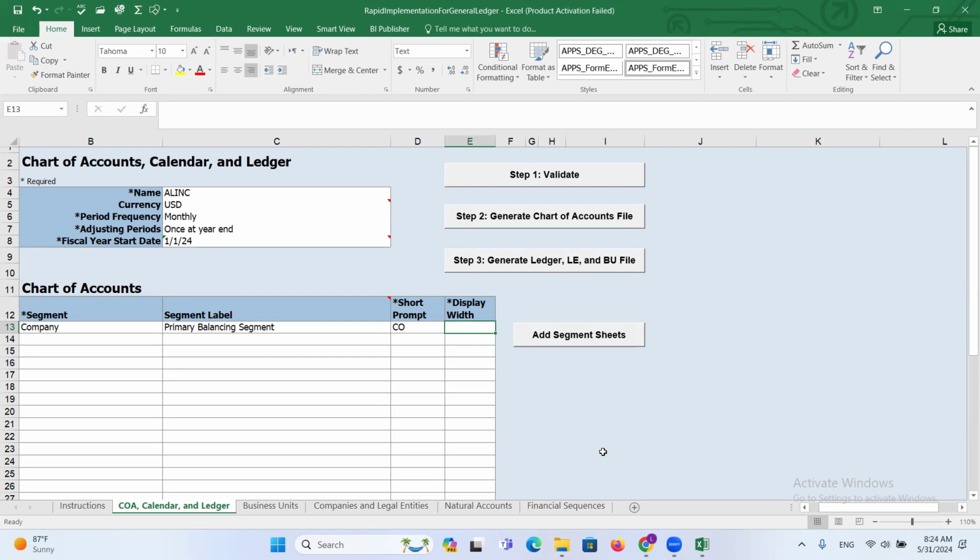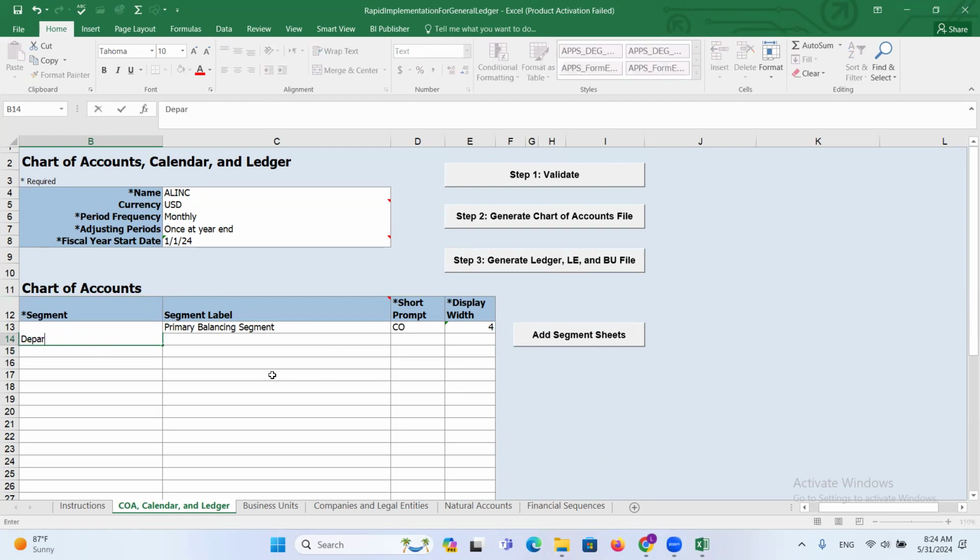Whatever you input here, the system will take as the maximum size as well as the display width. Here I am just taking 4 as the display width. The system will use this for display width, and automatically the system will create a value set for company. You don't need to provide any additional data. When the system creates the value set for company, it will use 4 as the maximum length for the company codes. That's how it works.